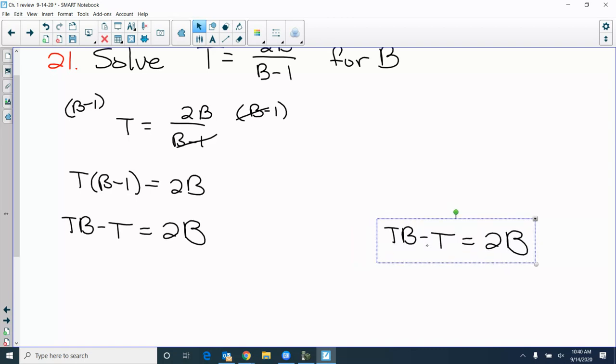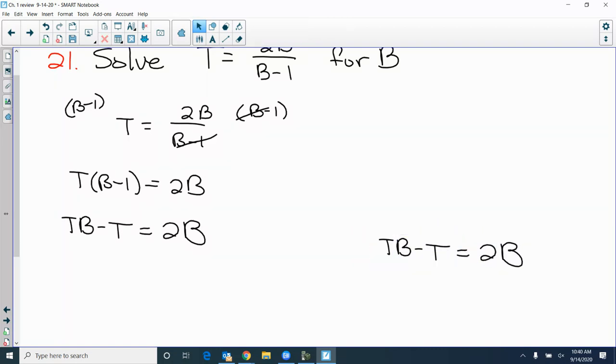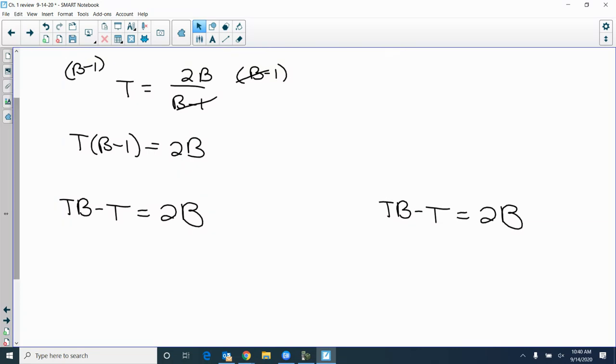All right, there's two kind of paths you can take. Both are fine, but the answers will look slightly different, and I just want to talk through it. All right, right here, take a look where we're at. We're on the left side, 2b minus t equals 2b. If I am solving for b, you have to get all the terms of b on one side.